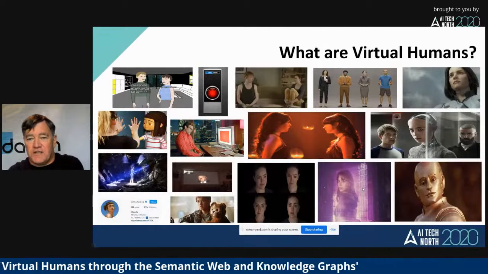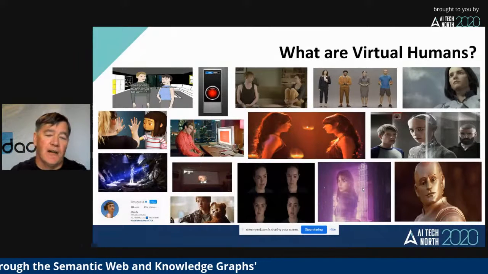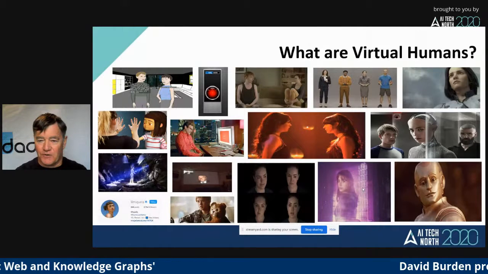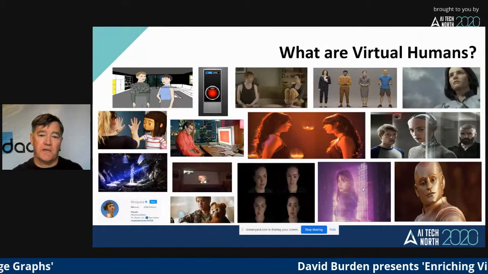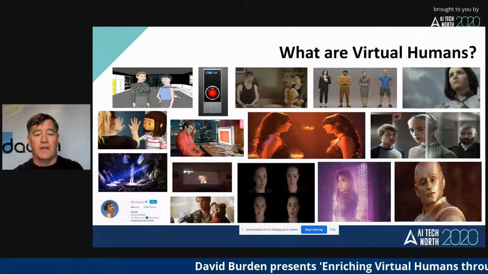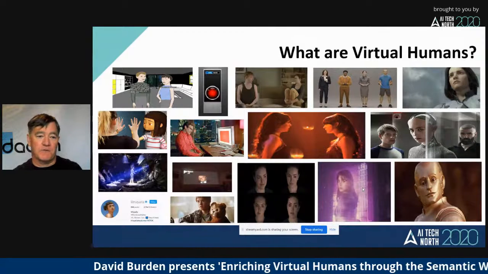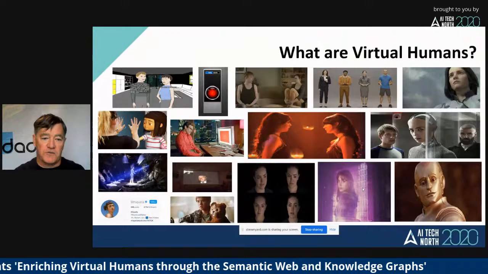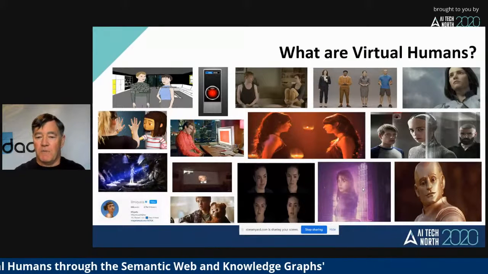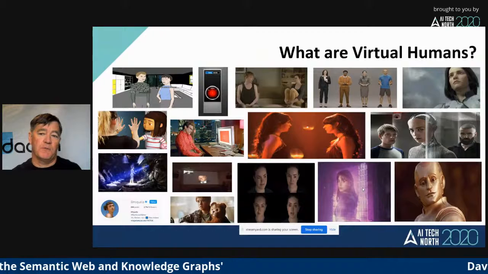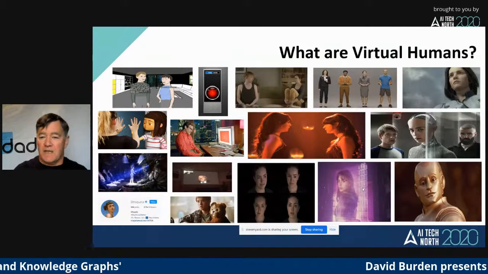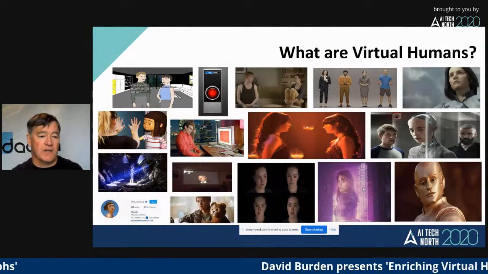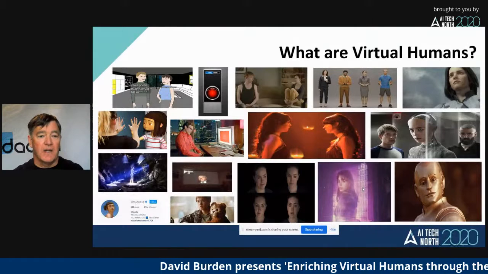So the first question is what do we mean by virtual human? And needless to say, everybody has sort of their own definition of what that is. Sometimes they're being talked about as digital humans. Certainly in the keynote this morning, that was the phrase that was being used. And as you'll see from these, some of these are technologies which are here and now. A lot of them are media representations of what a virtual human might be like. But for me, it's about trying to create a computer application that has some semblance of being human.